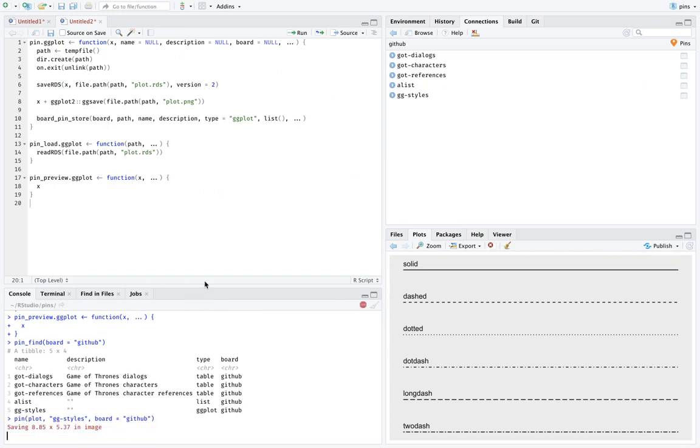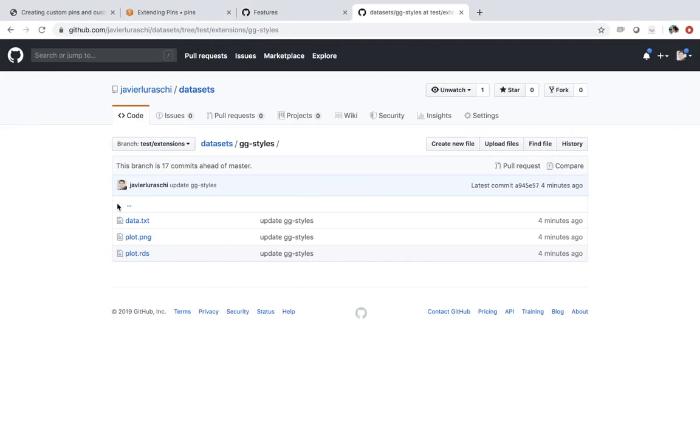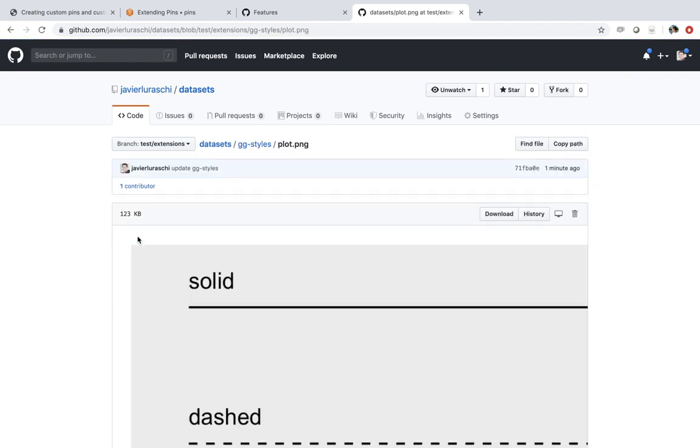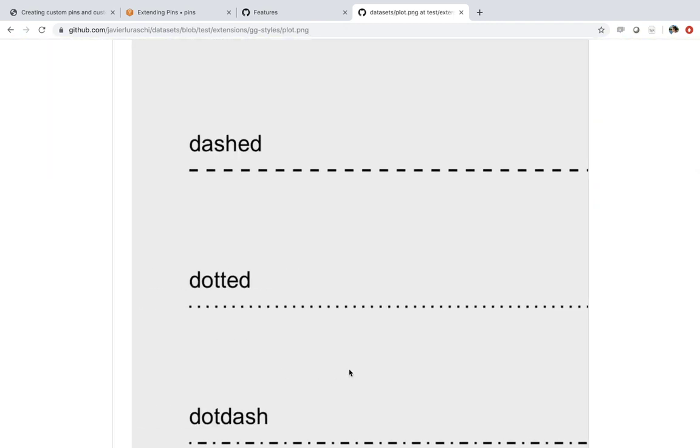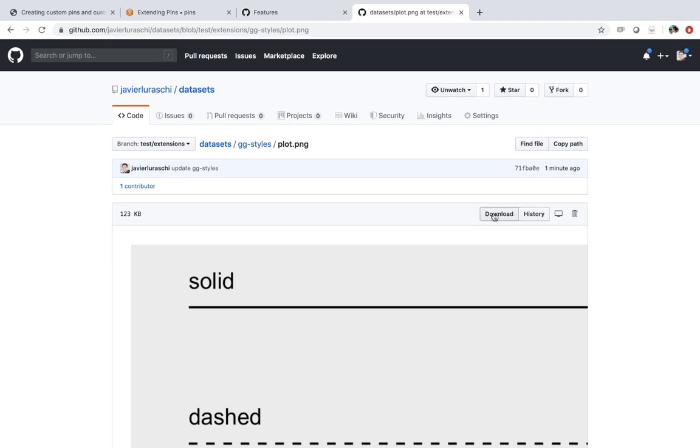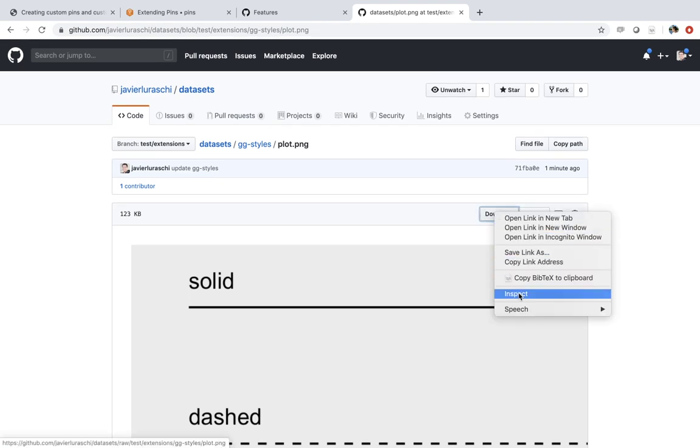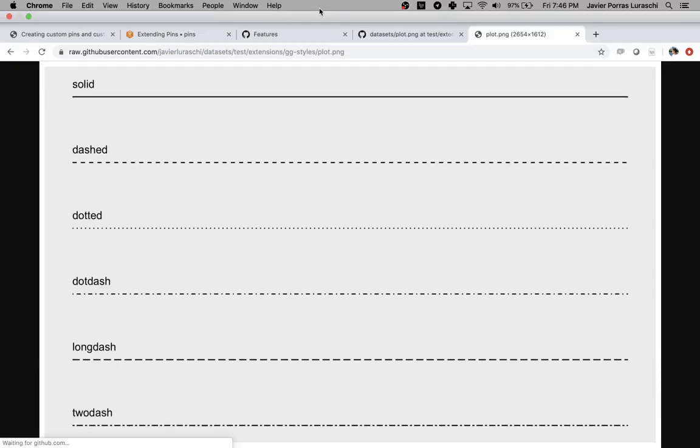But what I do want to show you is that when we're pinning this particular file, the really cool thing is that we're now creating a PNG file when we pin this object to GitHub. As you can see here, now we have a beautiful PNG file, and we could copy the link address, and this should be a pure PNG file.